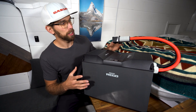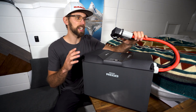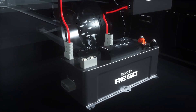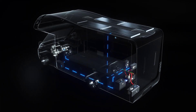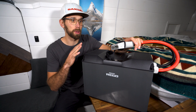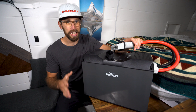A lot of you are probably looking at this cord thinking, what is this? This is the Anderson connection. Renogy designed this Rigo setup to be super easy for anyone to install. Instead of having to buy lugs, crimping tools, or even cables, all the products now come with everything you need to just plug everything in and get going, which makes it super easy.